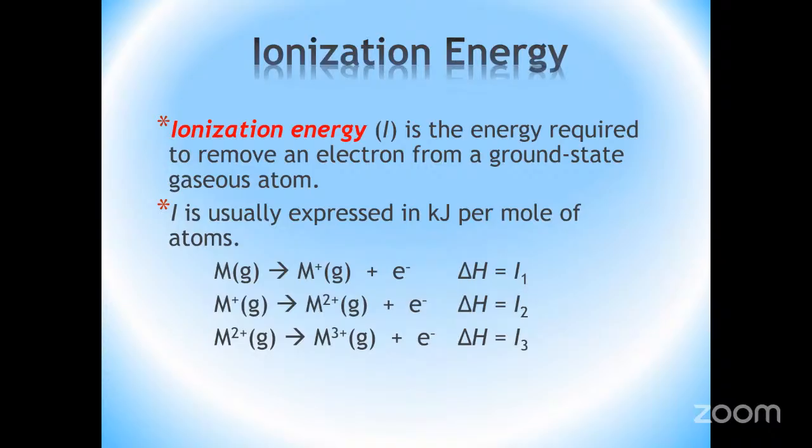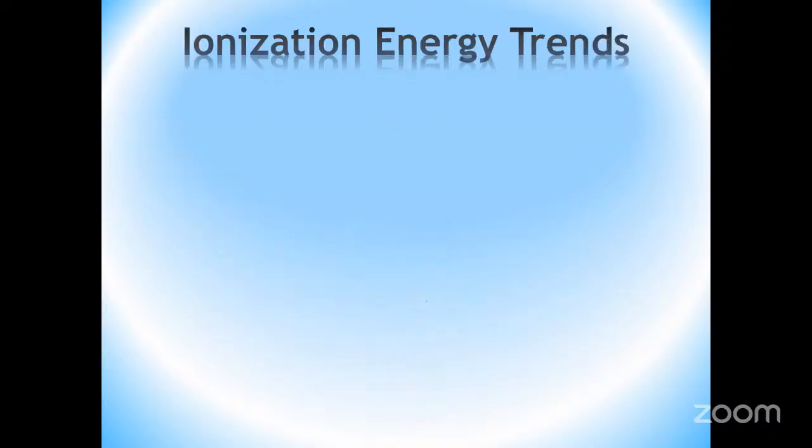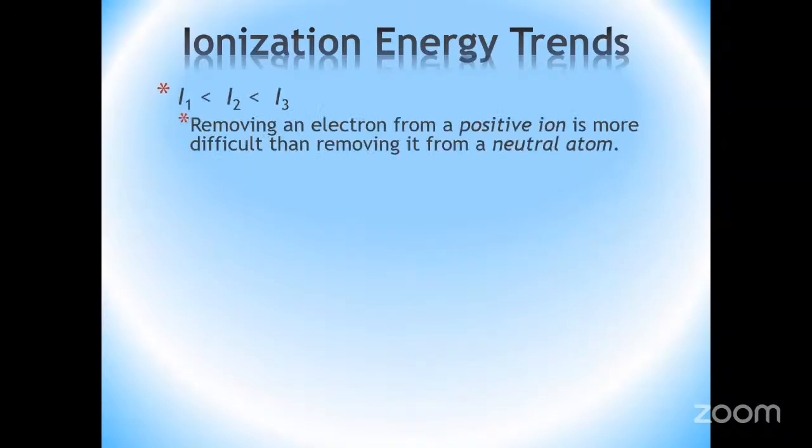And as stated here, you can have more than one ionization energy, depending on the number of electrons present originally in the neutral atom. Now, when you compare all these ionization energies for the first, second, and so on, what you find is that the energy required to remove successive electrons increases. A certain amount of energy is required to remove the first one, then to remove the second one, more energy is required, and to remove the third one, even more energy is required, and so on and so forth. And the main reason for that makes sense.